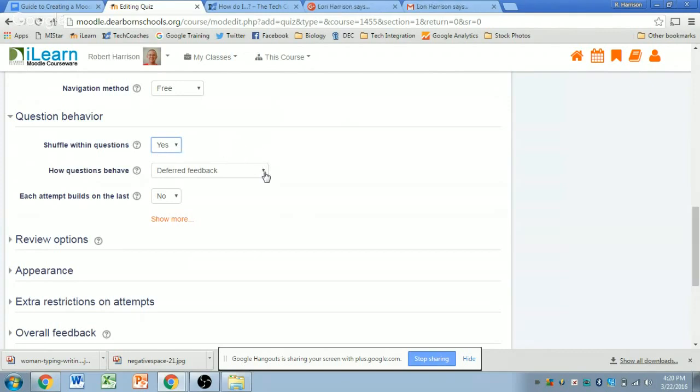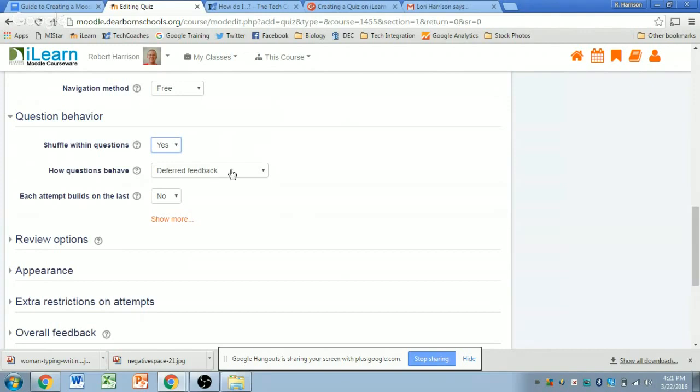This parameter, though, is the one that starts to make your quiz something way different from what students would do on paper. Okay? By default, question behavior is set to deferred feedback, which means students are going to answer all the questions and turn in their test to you, and because it's online, any questions that are automatically graded will be graded, and they can get their grade and their feedback as soon as they turn it in. Okay? Just like a normal test, although they're probably going to get quicker feedback.